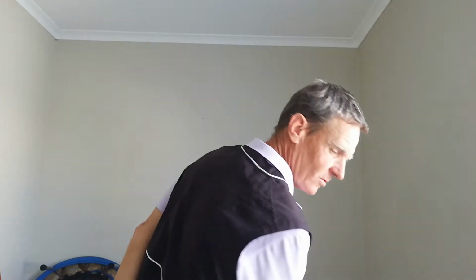So have a look here, here's a drill. I'm going to put something against my backside, a golf bag or a table or something. I'm going to touch it the whole time as I turn. Alright, so put something on your backside there, turn, keeping the spine angle and no thrusting towards the ball.